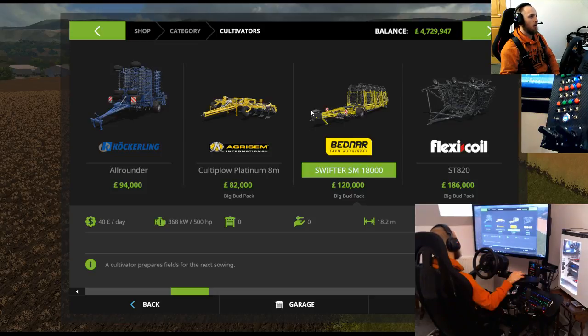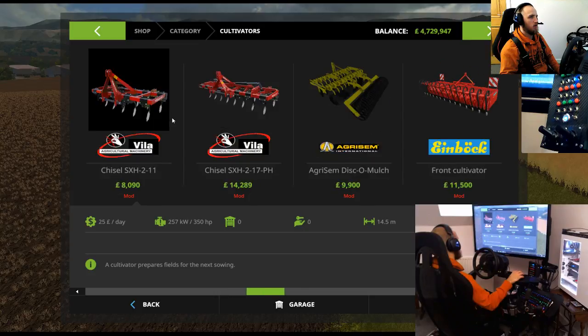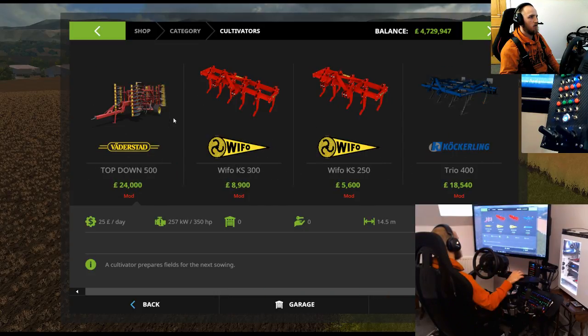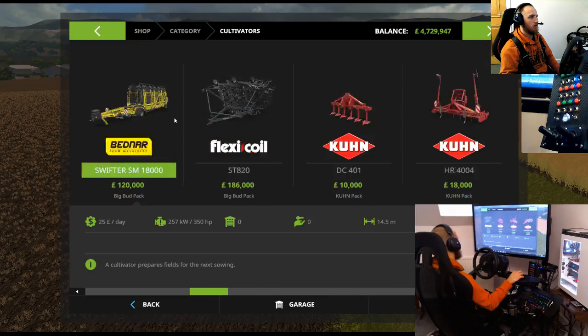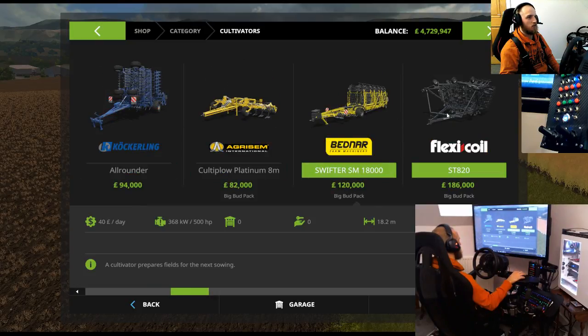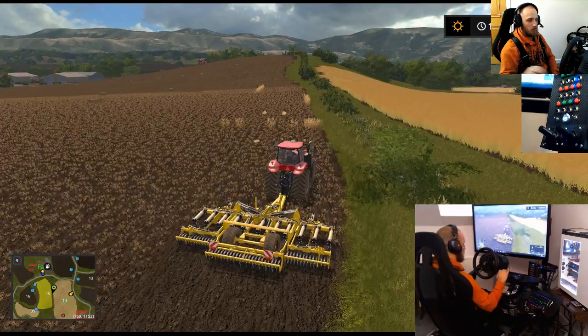See, I don't think we're going to get that around these roads, if I'm being brutally honest. So we could run that cultivator on it, which folds up well. What else are we running in here? Nah, that thing's ridiculous. I'm going to run this one with the Challenger and see if we can get it out of the fence, out of the field.